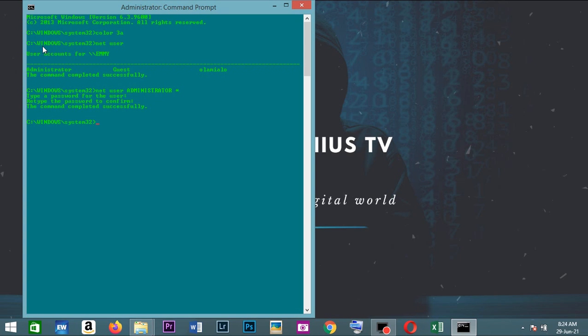Don't forget, the first thing you want to do is type in net user, and when that is done, it's going to bring this out for you. So you select the account you want to change the password for. In my case, it's going to be net user in capital letters, and don't forget your star. So you select the user, you write it in capital letters, and then you put your star. It's very, very important. Then you type a password for the user. Remember, it's going to be invisible, so make sure you are very careful with whatever you're writing. Then you retype the password to confirm, then you hit the enter key, and you are done.